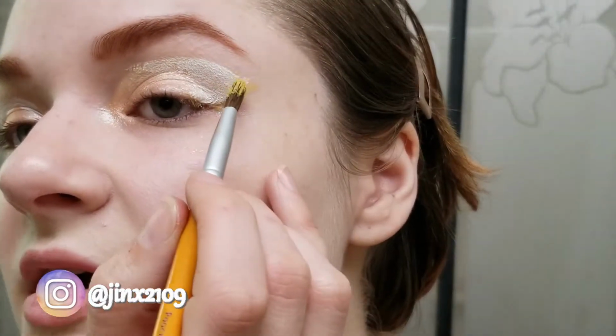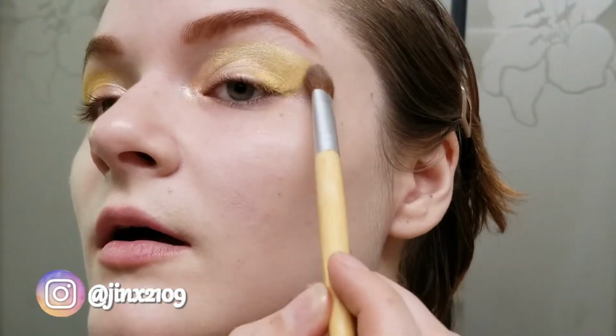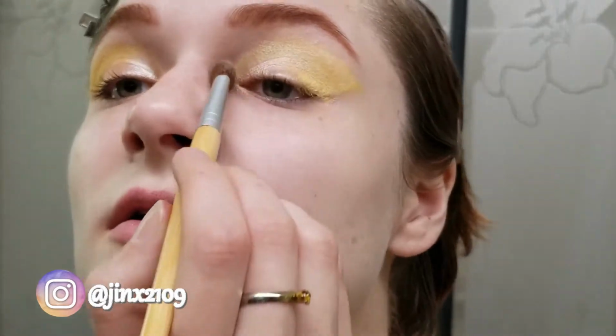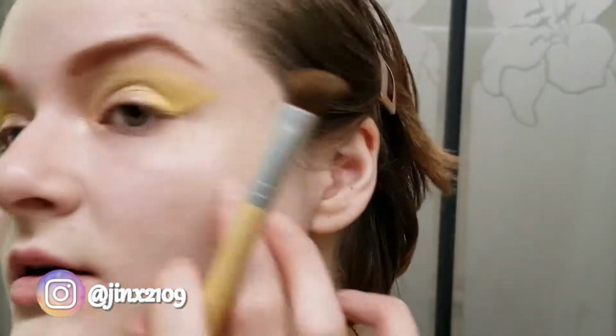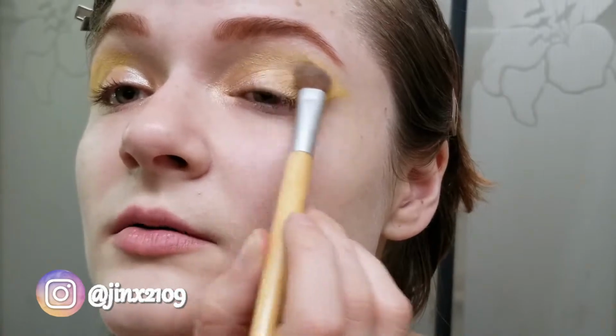Making sure it's dry first. Blend out that top part, the top line there, but I want to leave these corners. And then we're also going to blend out the middle.